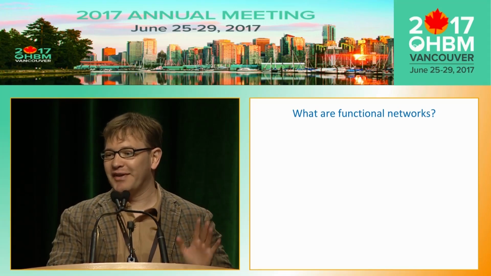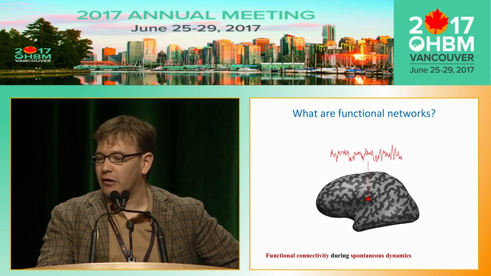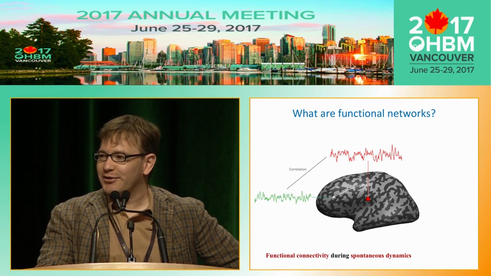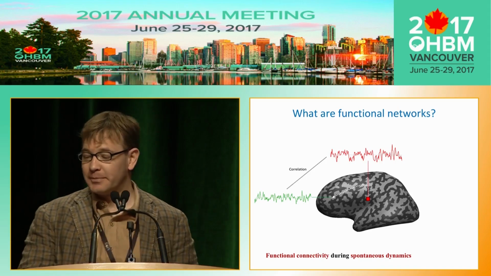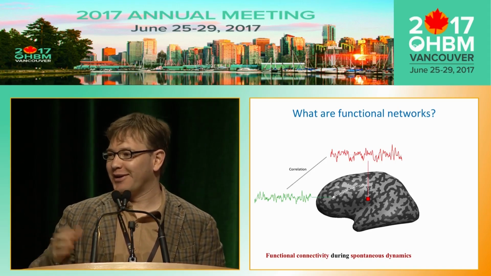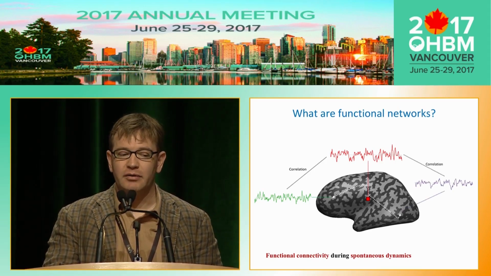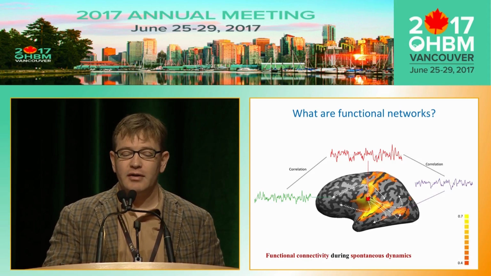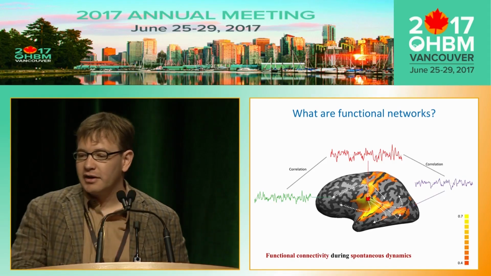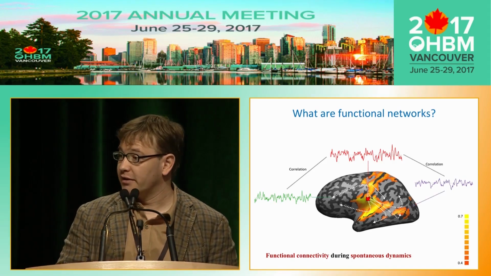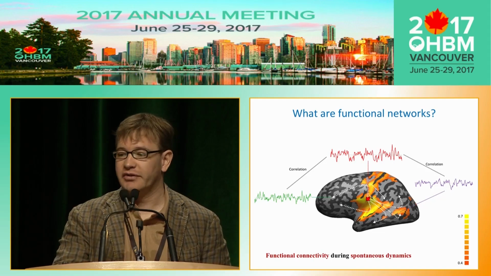The simplest thing you can do is take one particular site on the surface of the brain and ask if it's correlated with another site. And thank you to Karl Friston, we call this functional connectivity, a term that hasn't always met with approval, but that's the name that we have. So we can correlate the seed site in red with all these different sites on the surface of the cortex, while someone is just lying in the scanner, in the so-called resting state. All the sites in yellow here are sites that might be robustly correlated with the seed. We can call this a functional network: the set of sites that are correlated with the seed and correlated with each other.